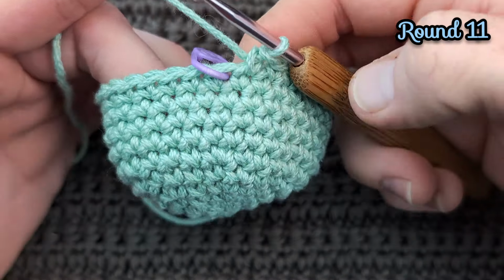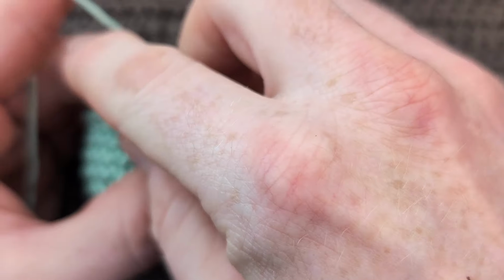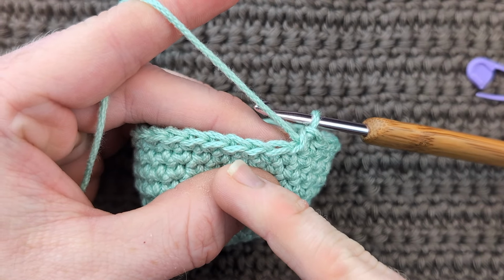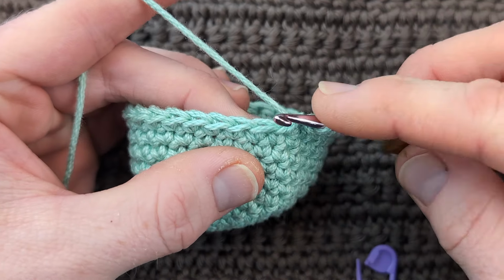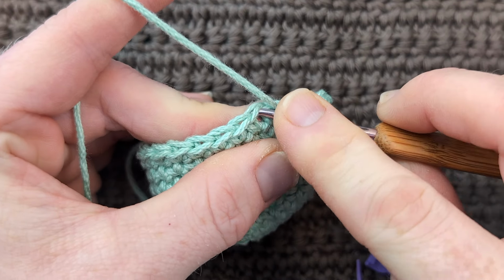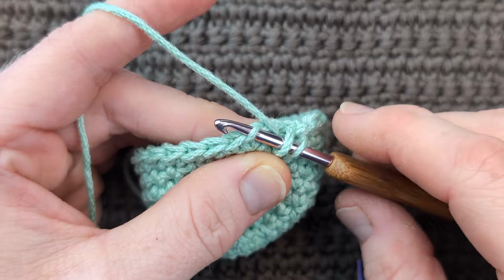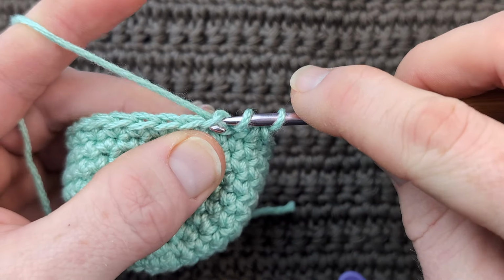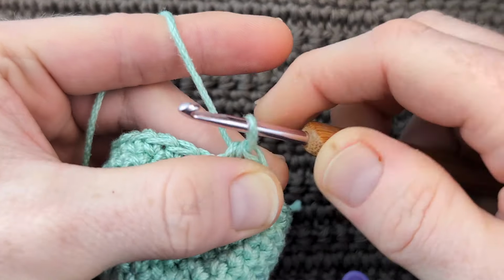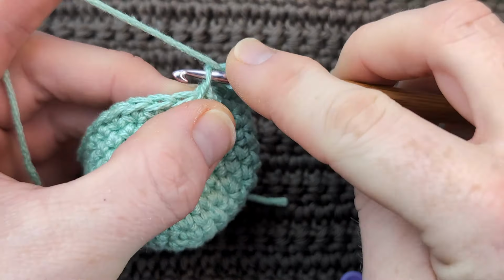Okay, so after you've done your 5 complete rounds, we're now on round 11, and as you can see, it says we're going to be working in the front loop only, and we're working over groups of 3, so 1, 2, and 3. So this is the repeat around. You skip the first, into the next stitch work 3 half double crochets, so go under just the front loop, and it's a normal yarn over half double crochet. So once you have 3, pull through all 3 stitches. Oh, okay, so 1, front loop only, 2, front loop only, 3.